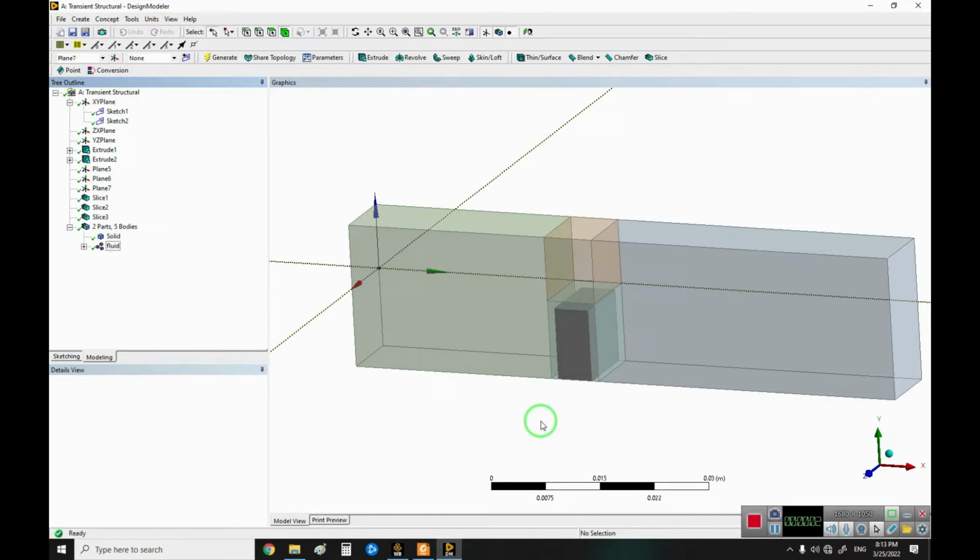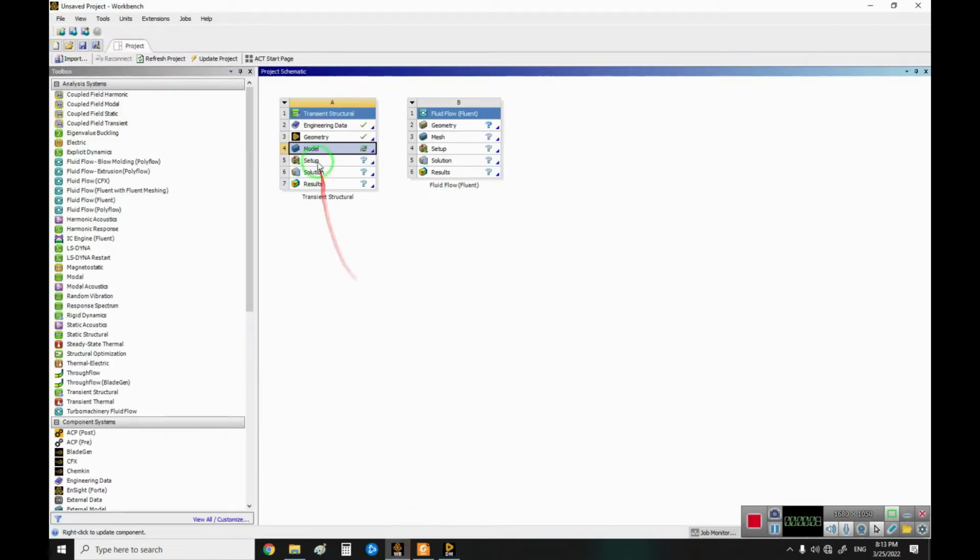So the geometry of both solid and fluid domains is created, and let's start with transient structural.